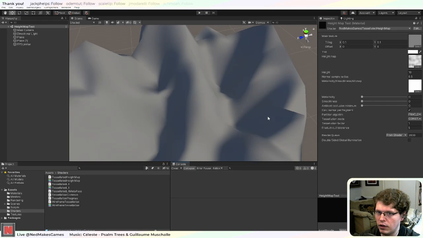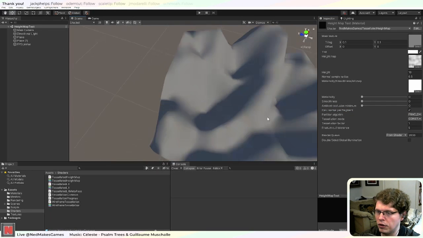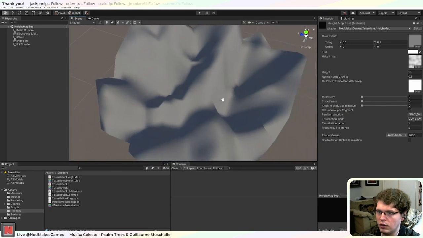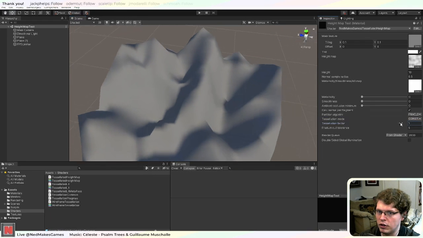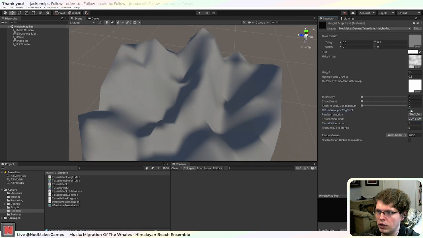Okay, so yeah, you can see that when we uncheck this, oops, Unity will work. Yeah, it makes a pretty big difference on the smoothness of the terrain. We can even, so now we have a pretty small tessellation factor. And probably, it'd be interesting to know.